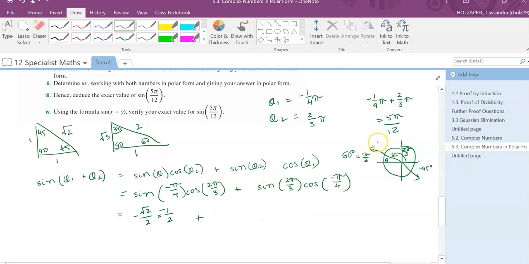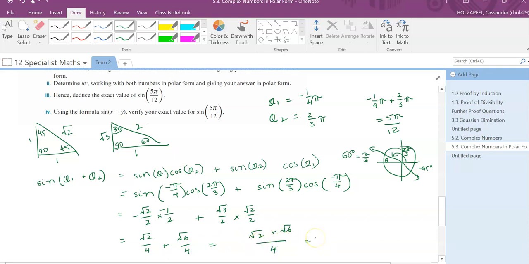And let's put this value here. So sine of 60 degrees is going to be the opposite over the hypotenuse. And that one will be positive because sine is positive in this quadrant. Times by cos negative pi on 4. Now again, cos is going to be positive in this quadrant. So cos of 45 degrees is going to be root 2 over 2. So if I do that multiplication now, this is going to make root 2 over 4 plus root 6 over 4. So that should be root 2 plus root 6 over 4.